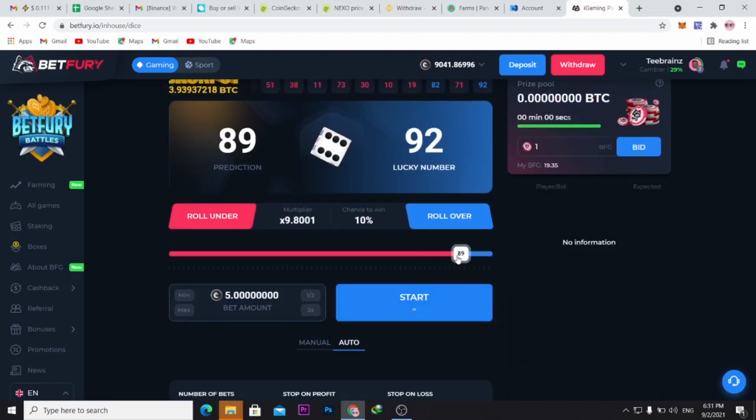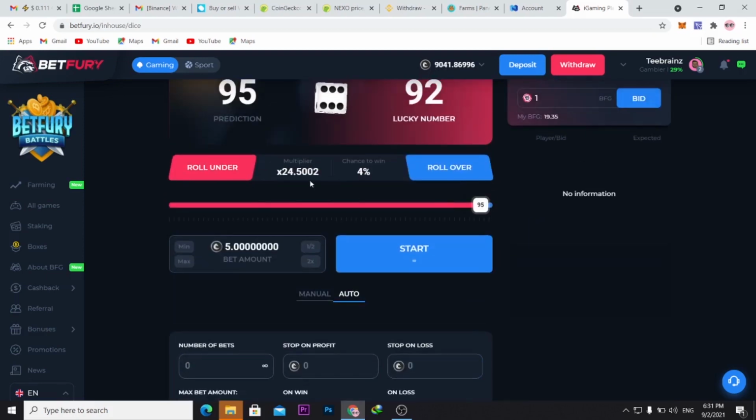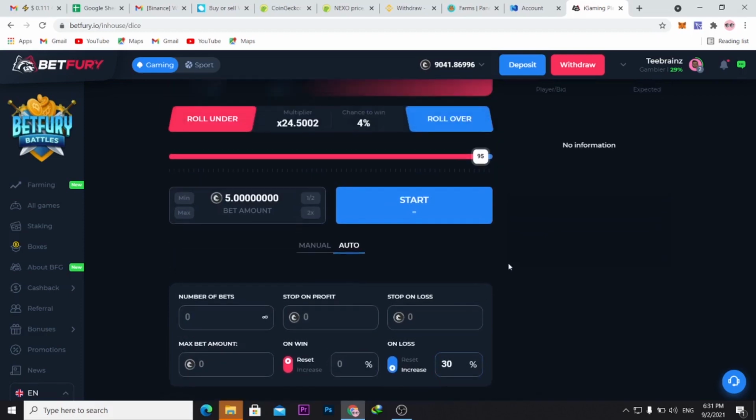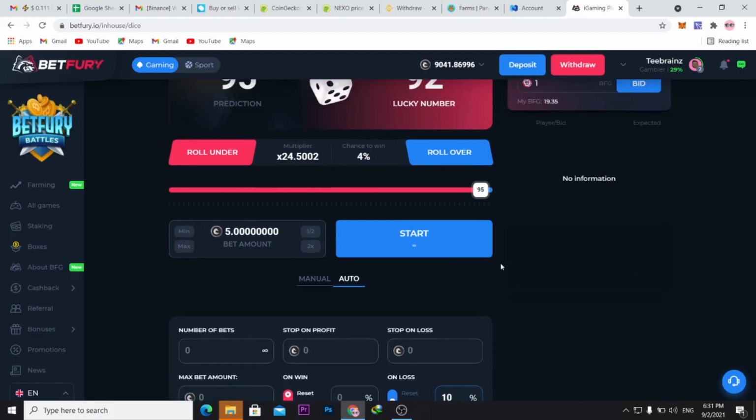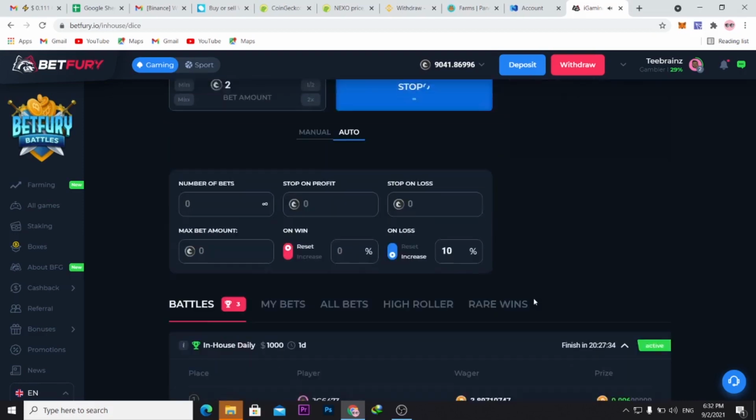Right now we'll just increase this, I'll put it at 24. I know this is very risky, but I have 9,000 BitTorrent. Once I put that, I will take this down again from 30%, because when I was playing on the 5x multiplier, I increased it to 30% because the chances to win were very high, but now the chances are very low, so I can't keep increasing this by 30%. So I'm going to take it down to 10%. Then I think that should be it for now. I will reduce this to like 2. I'm just going to let it play for some minutes. Once I hit my wins, I'm going to take out my crypto and do some savings of it, and let's see how many X we could X this crypto. So now I'm just going to click start.